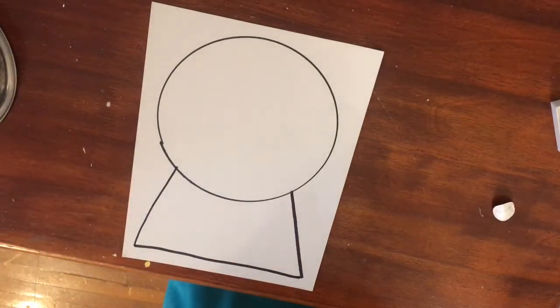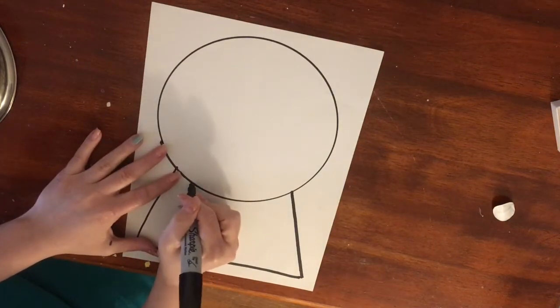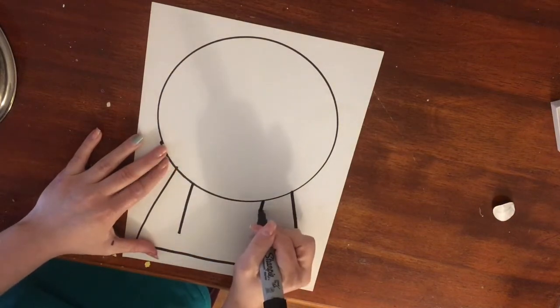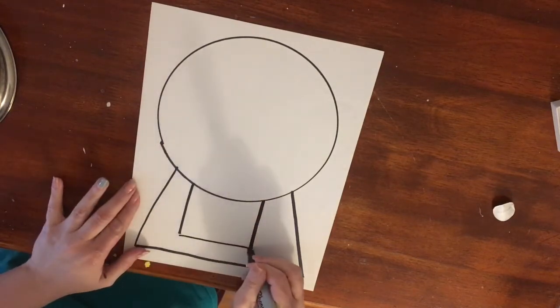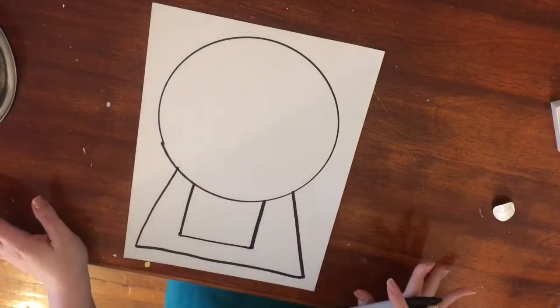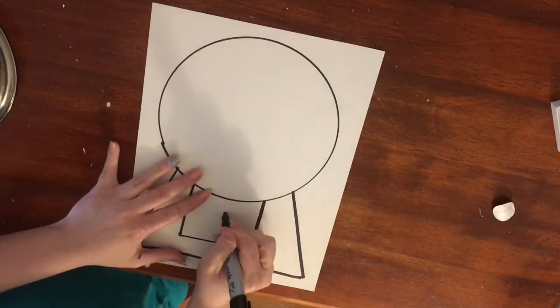Now what we're going to do is a rectangle. So you're not going to see the top of that rectangle but I'm going to do a line that comes down and then over here same thing, a line that comes down, make them the same length and then a line that connects. Okay if it looks more like a square that's fine.